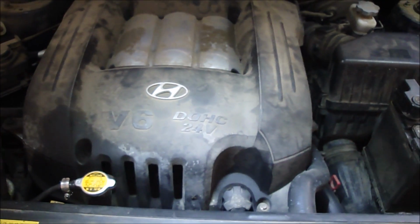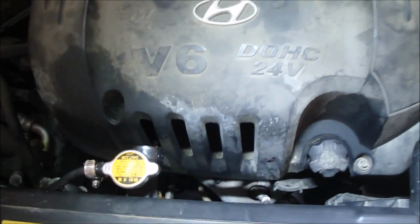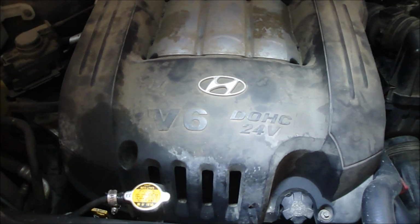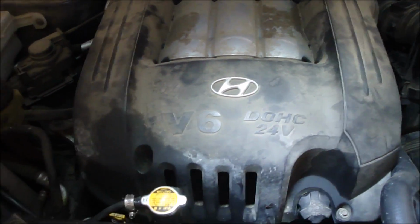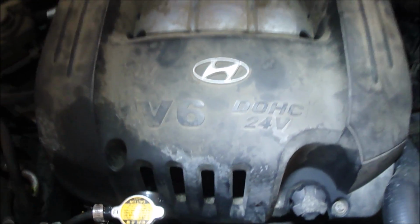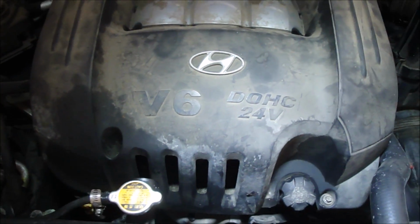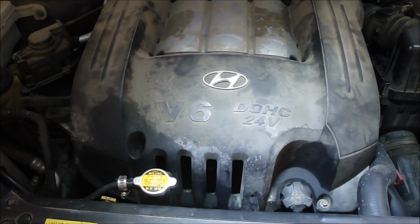Alright, we're working on this thing again. It has a failed AC compressor. It was leaking out of the housing. I took it to Firestone. I paid them $10 to do the diagnostic on it, and they were able to tell me that the AC compressor was leaking and that it had to be changed.